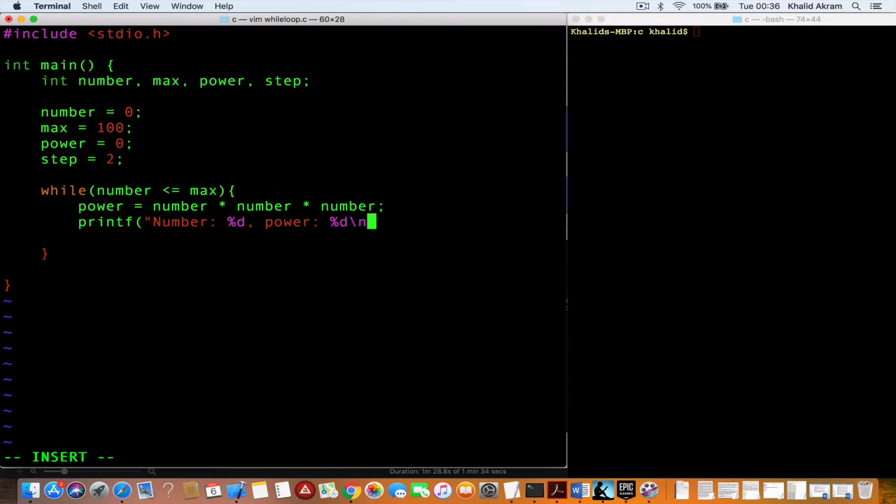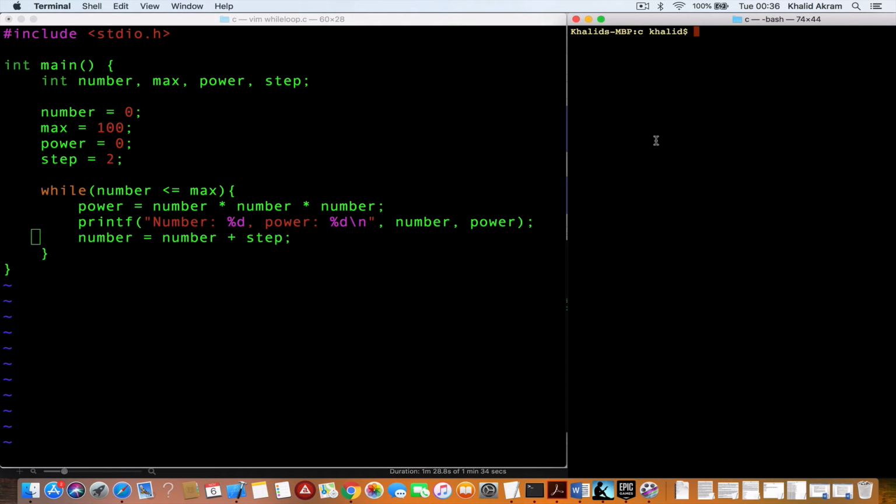New line to make it look pretty. And increment the number by the step. So in this case, I've set my step to 2. So we should see 50 numbers with their cubes.